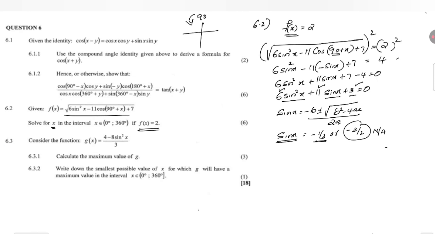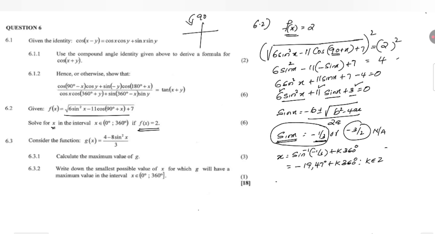Now we have to find x. I'm not using the reference angle method, I'm using the straight method. So what is the answer? Once you reach here, sine or cos or tan of a number, you don't need to worry about negative or positive, just apply the rule. What is the rule? x is equal to sine inverse of minus 1 over 3 plus k 360, which is going to be minus 19.47 plus k 360. You can use the calculator, where k is an element of the integers.